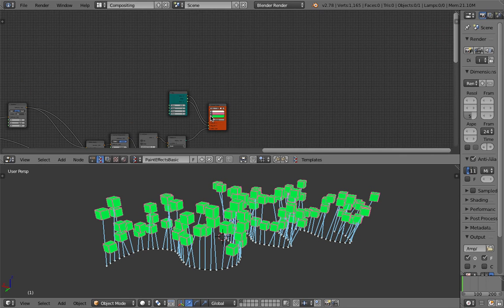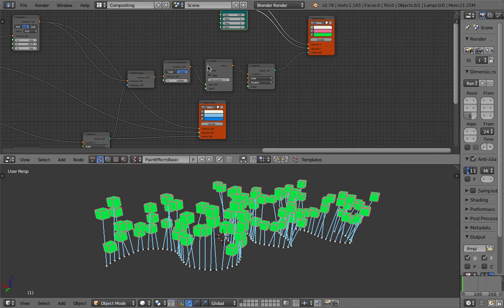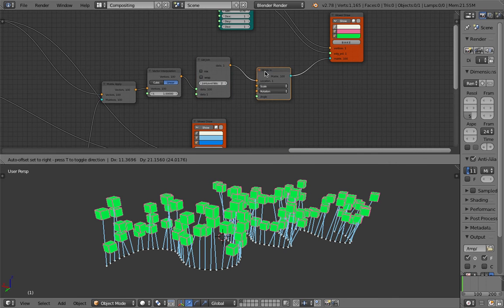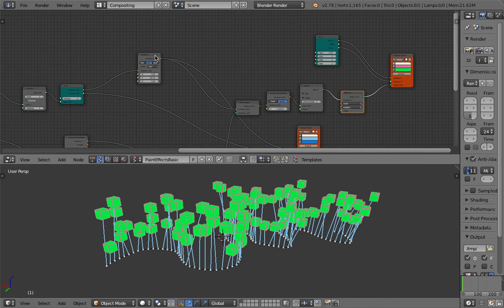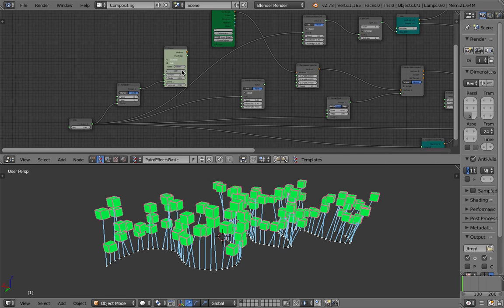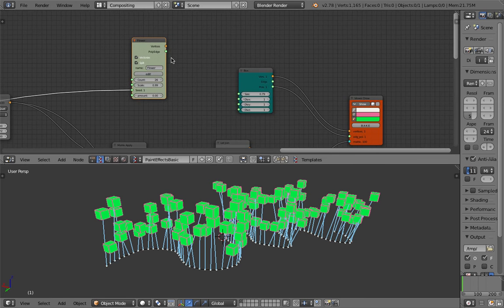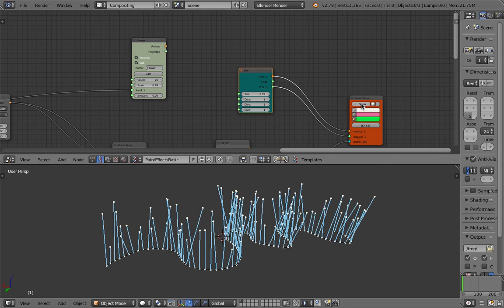Yeah, for example with the tweak stuff. So back to the tweak. Where is it? I'll probably disconnect that thing. Just hide this and put back the flower.